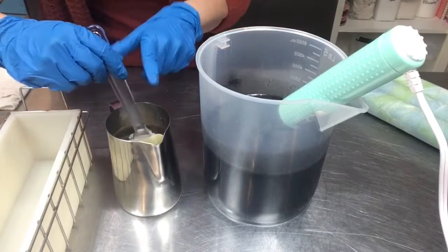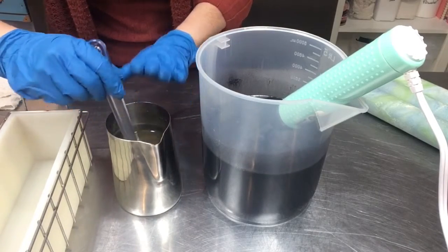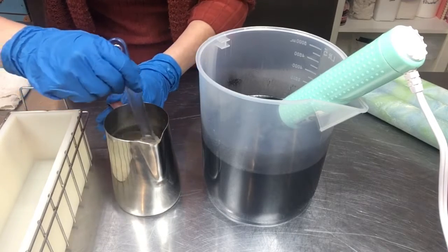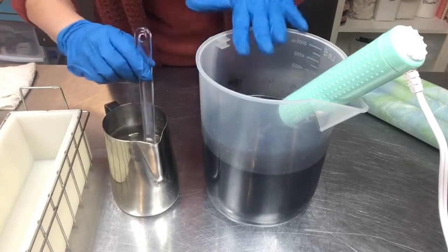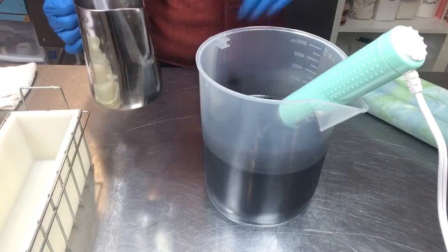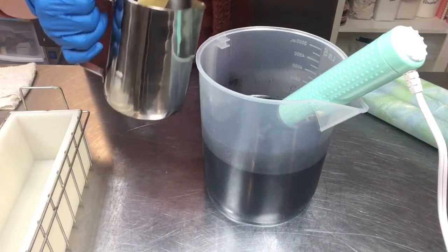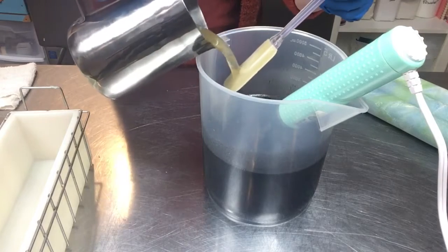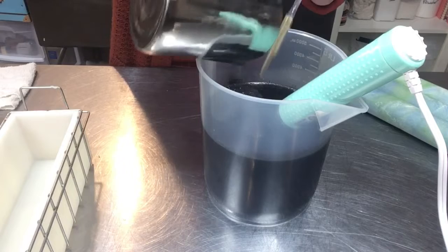So I've got my aloe vera lye solution ready to go, which has a mulberry silk in it, sodium lactate, and cane sugar. And the sugar helps the bubbles. So that's what's going on in here. My charcoal and my black pearl mica are in here, and the fragrance is already in here. Since this is just a one-stop shop here, we're just going to put in the lye, get it up to trace, and get pouring.